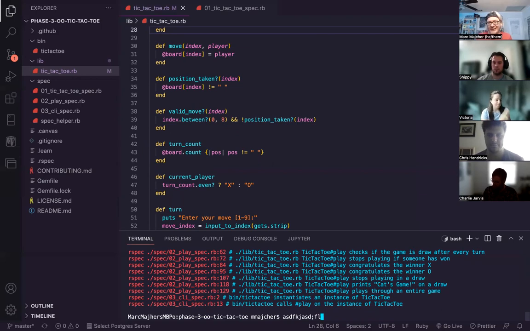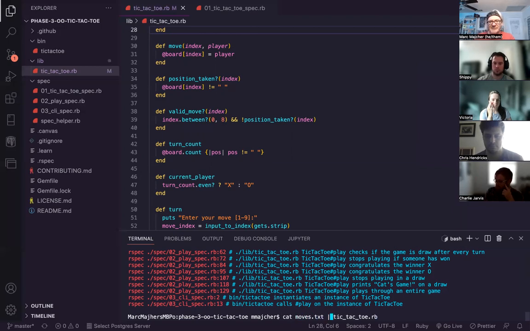Similarly, if we have a text file full of moves, we have moves.txt, we can just pipe it into the program like that. This basically says take that text file and throw it to that program, or we can cat the file, then pipe it in like this.